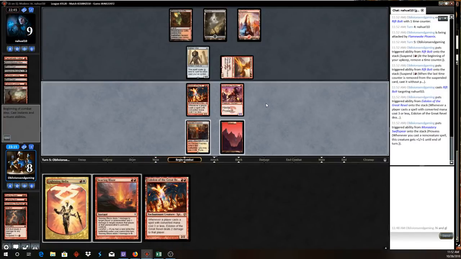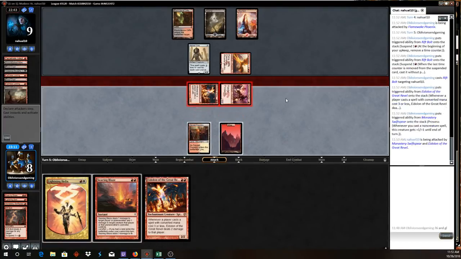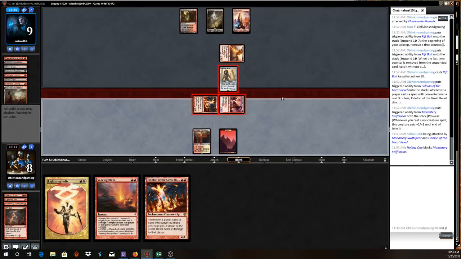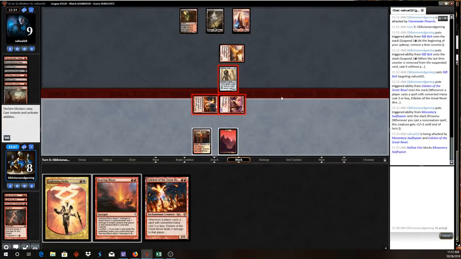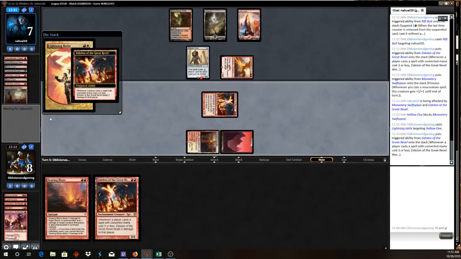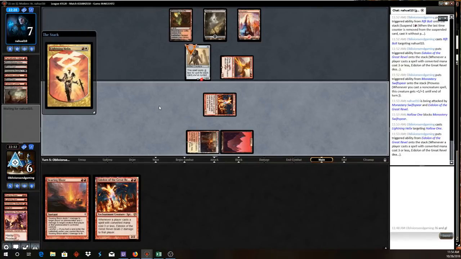Another Eidolon. Yay. Hmm. Four, six. I think we let damage resolve. Should have used the Blaze there, but on the off chance they had a Bolt, we would have gotten blown out. So it's just better that we do it this way.